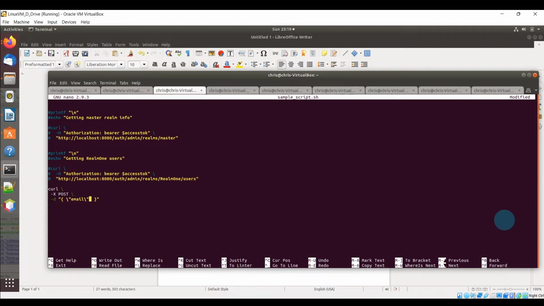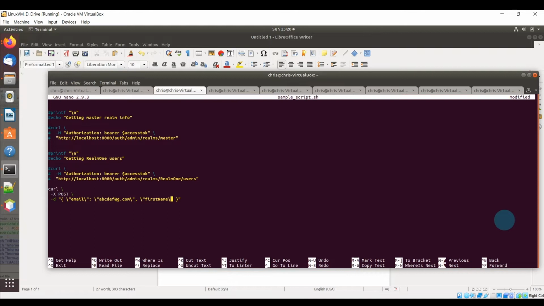So we're going to specify the email field, colon, and here we're just going to assign a random email to it, ABCDEF, and I'll put just g.com. So that's the first entry of this user that we're going to create. Now we're going to go ahead and assign the first name. So once again, we're going to use the backslash quotes to escape the quote.